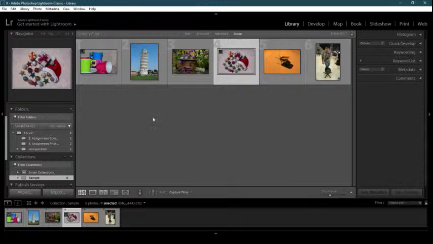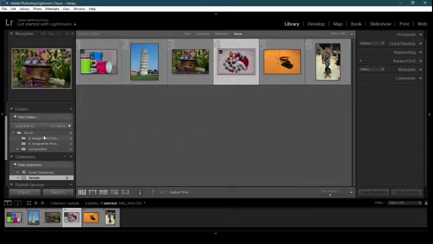Now, raw image files will have this kind of icon. This means that it's a raw file and it can be changed without affecting any quality. That's why, whenever you take photographs, you have to shoot raw so that you can easily change them. These you can also change, but the quality will not be the same as raw, because raw is non-destructive, meaning it will stay as it is. There will be no overexposure or underexposure if you are controlling exposure. We'll see that here inside Lightroom. What do we mean by that?